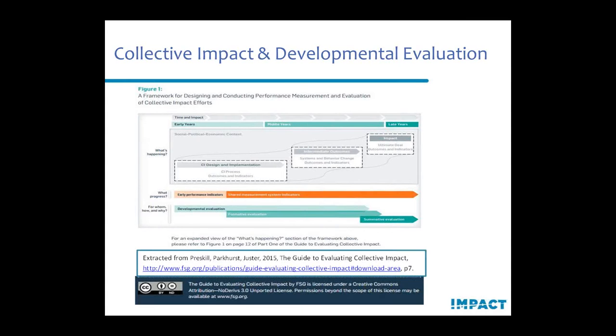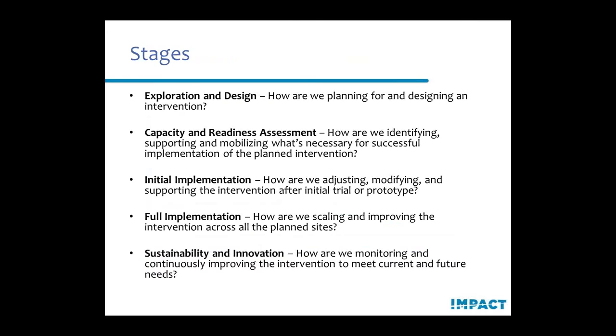Again, we'll provide some resources for this, and we'll continue to talk about these concepts throughout the implementation process. So just basically, before we go into looking at the guide in a more comprehensive way, the stages that have been outlined in it draw from literature on design thinking, implementation science, and many other areas that were discussed in the early parts of the guide. So initially, and much of this work has been done in the local innovation partnerships, how are we planning for and designing the intervention? That's the question asked at this stage, and making sure that we're identifying the people within the communities that will have a stake in the intervention, both the organizations and the people who will be affected by it, and engaging them in exploring ideas for the intervention and the ways in which it might be implemented, as well as beginning to look at resources available.